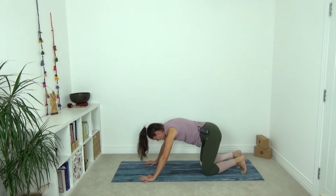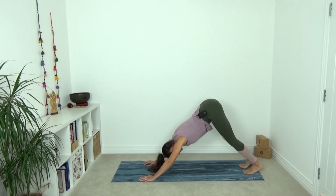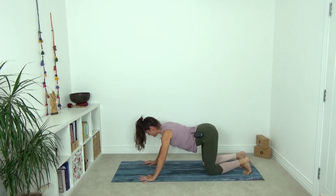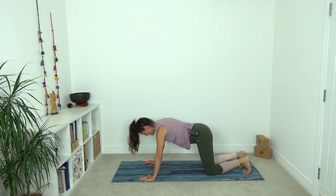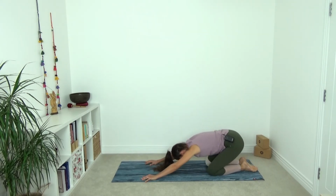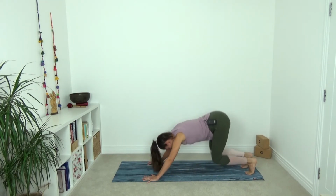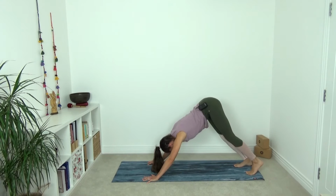Inhale, lift. Exhale, downward facing dog. Lift the heels, drop the knees down. Breathe in, belly softens, heart opens. Exhale, child's pose. Last one, inhale. Exhale, downward facing dog. Very, very nice.